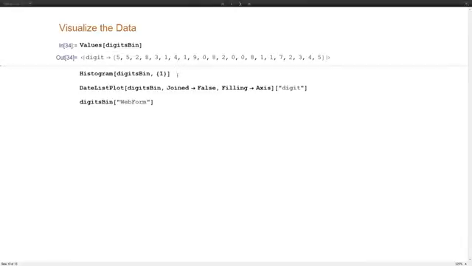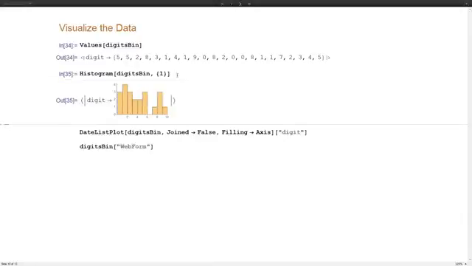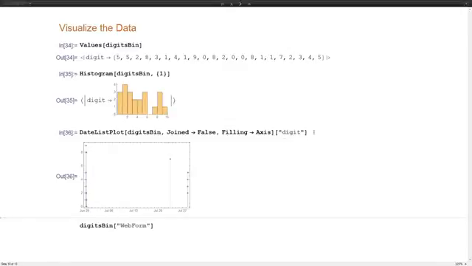Now that I have the data from that data bin, like I said earlier, all of the functions that work on time series or work on lists of data will pretty much work directly on the data bin itself. Each time I do one of these things, it's going out and checking if there's been any new data added to the data bin on the cloud. If not, since I'm not adding new data, it's showing the same thing. I can also, as I mentioned earlier, am I not authenticated?